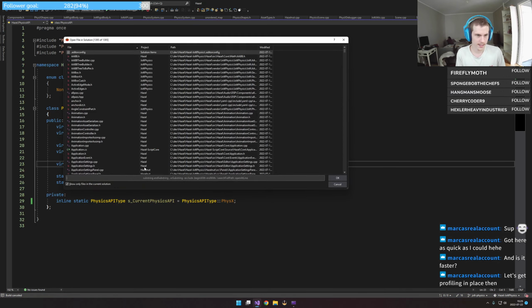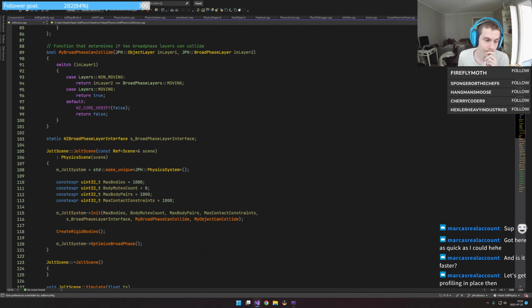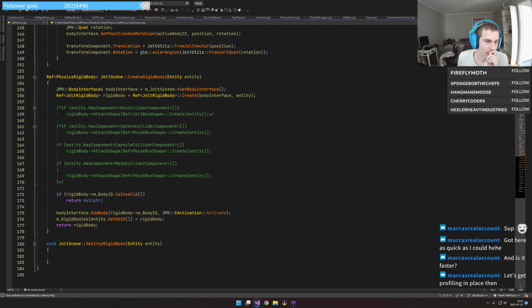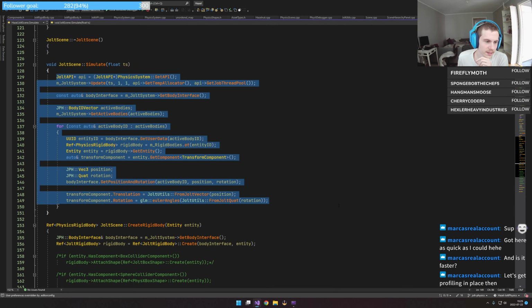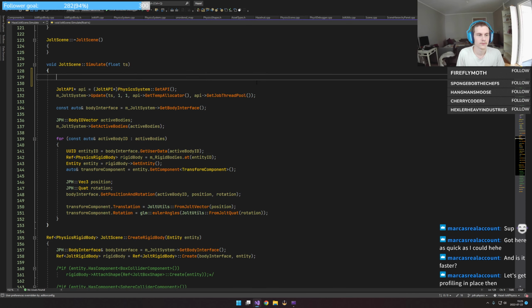So if I wanted to do some profiling here, I would have to do it in simulate. So I can probably just add, what's it called? Profile scope. Profile func. Is that it? The one that uses Optick.